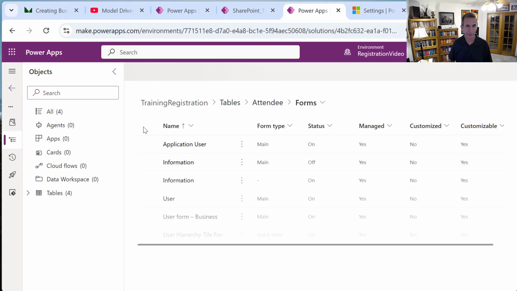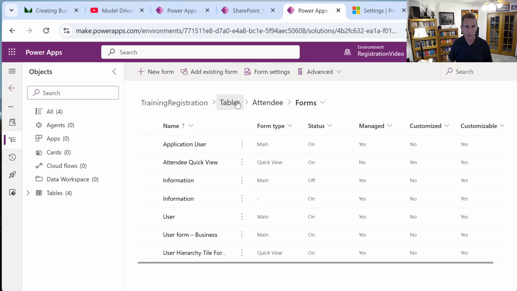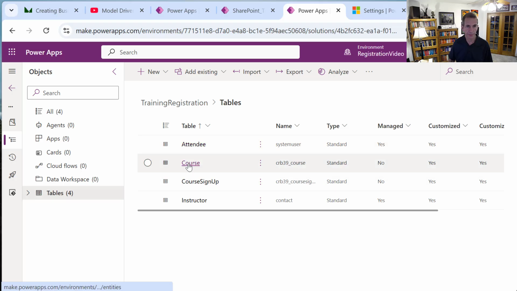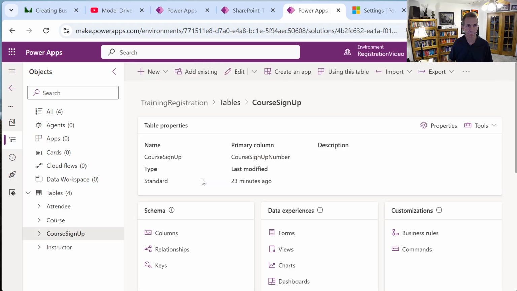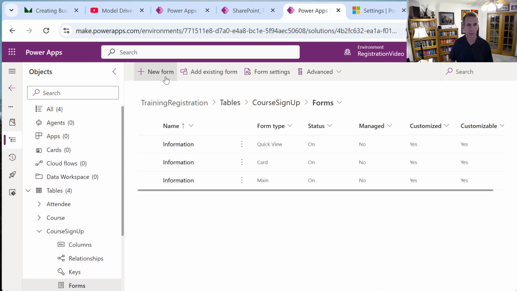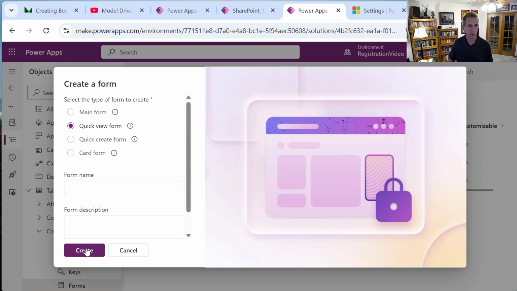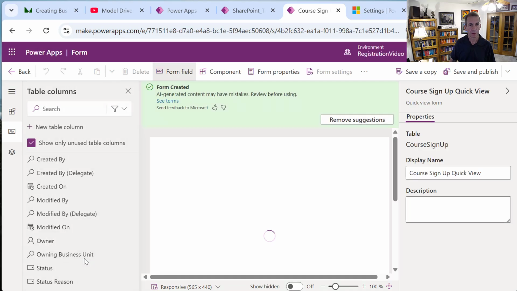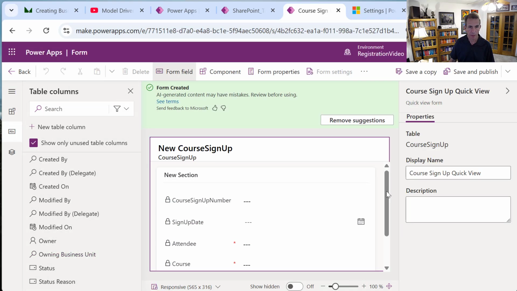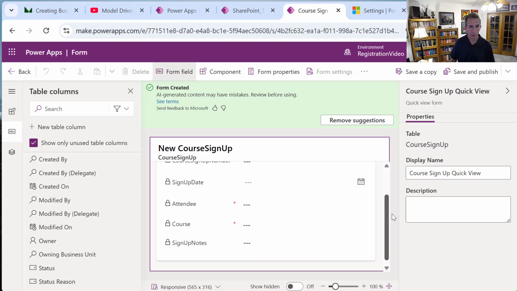All right, we'll go back. So we've got attendee and course. Let's do course sign up quick view form. There we go. Yeah, so it looks like it did stuff decently.